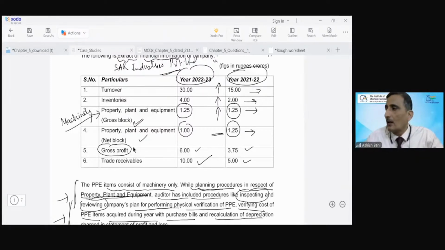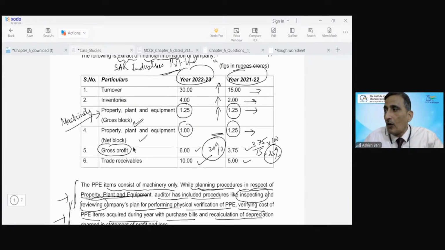Yes, answer on BOS mail. Yes, 21-22 is right. Aisha, Kasak: 25%, and 23 Vedant: it is 20%. And Aisha, you are writing 25 crore. No, it is not 25 crore. It is 25%. So when you multiply it by 100, 3.75 divided by 15 into 100, it comes to 25%. So gross profit ratio is 25%. Here it is 20%.